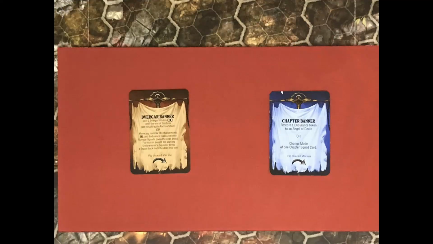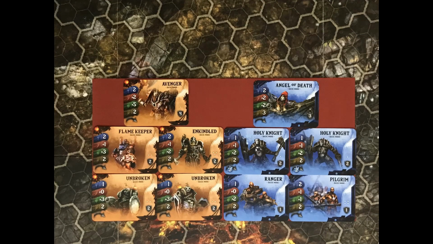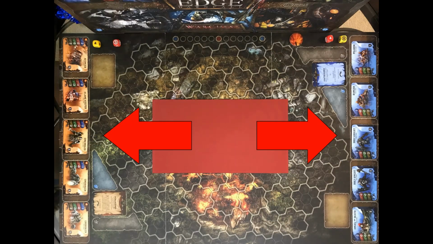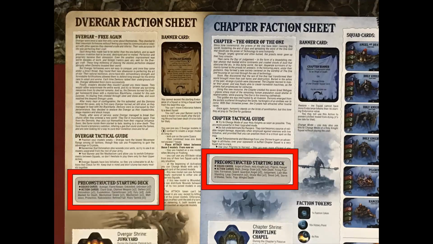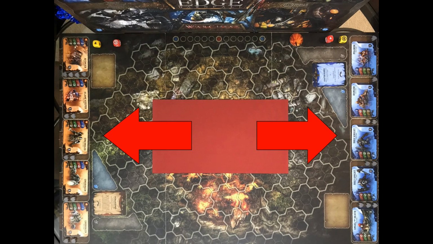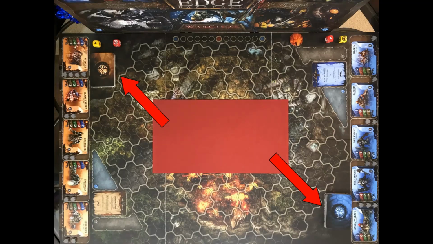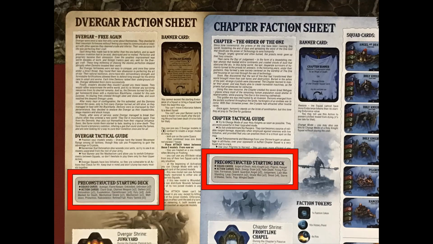Each player then plants their banner cards. Now, you will need to select 5 squads and place the squad cards with the basic mode side up on the board. For beginners, a pre-selected army can be found on the faction sheet. Distribute the endurance tokens to each card, represented by the shield icon. Now prepare your action deck of 25 cards and place it on the board. For beginners, a pre-constructed deck is shown on the faction sheet.